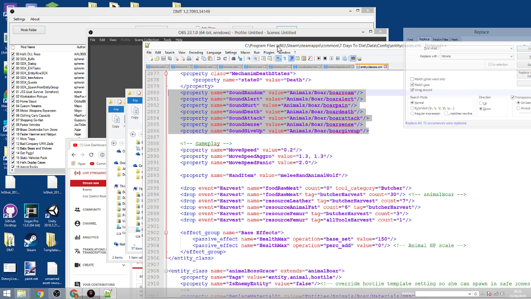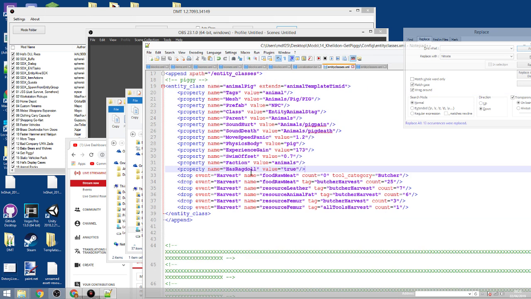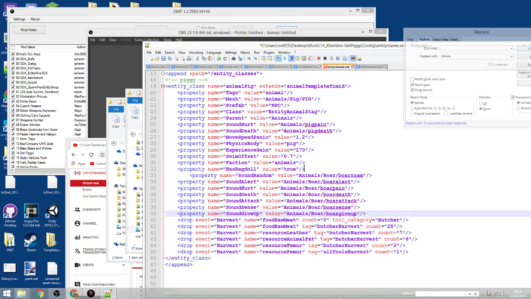So let's copy these, because for some reason these weren't added in. So let's go and do that. Now we can add all the sounds in. There we go, and now we finally have the pig. Should be working a little bit better now. There we go.